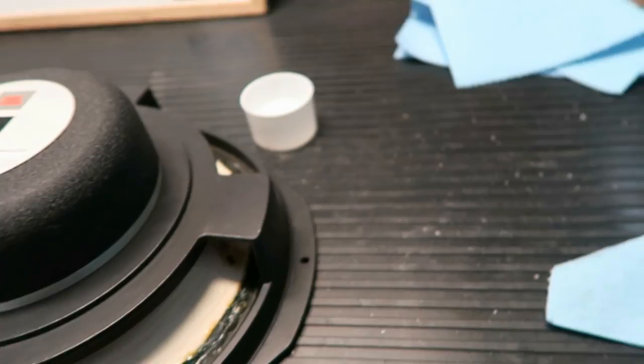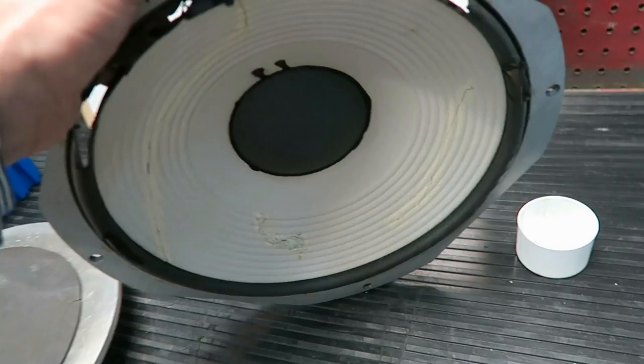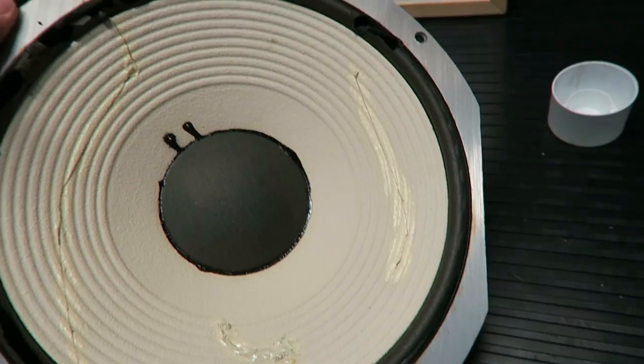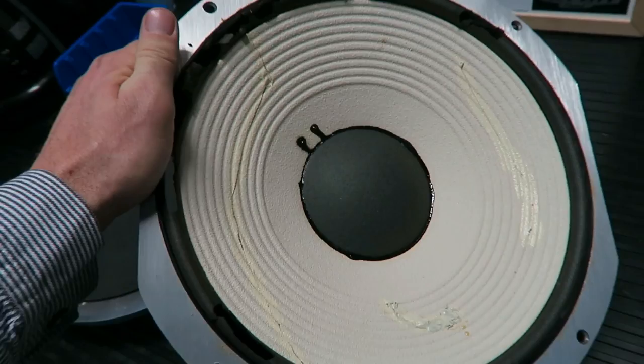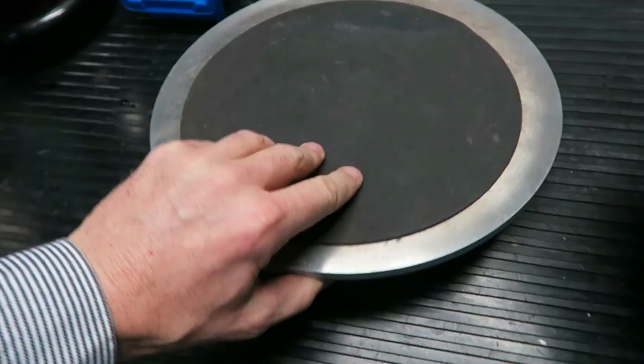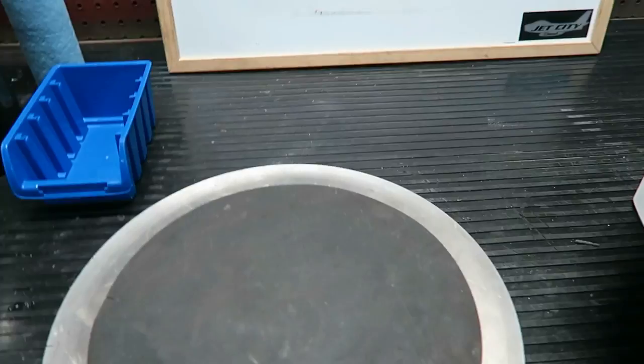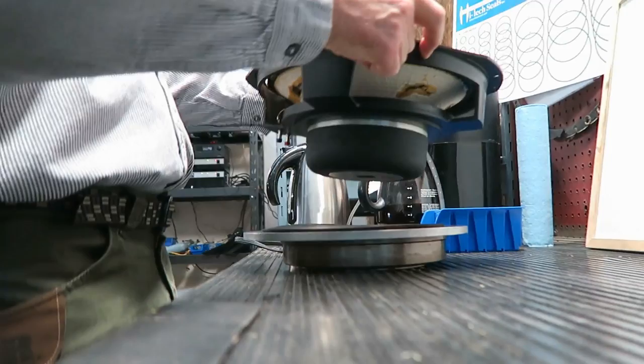These speakers have had an attack — they've been ravaged and repaired with the proper glue. These are incredibly good low-frequency speakers. The first mention I can see of them in a JBL catalog is from 1960, and these speakers were made in 1979. I know that the LE-14, a version of it, was used in the 250 Ti series, so it's a very long-lived driver. Let's put this on our turntable — we've got a working turntable made naturally out of a thrust bearing from a J79 jet engine.